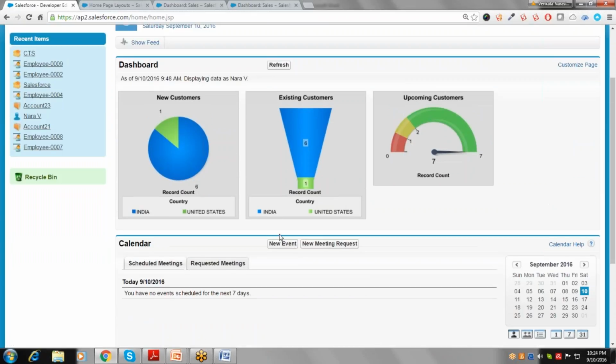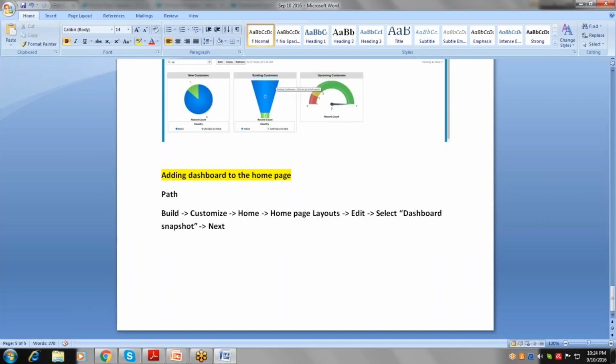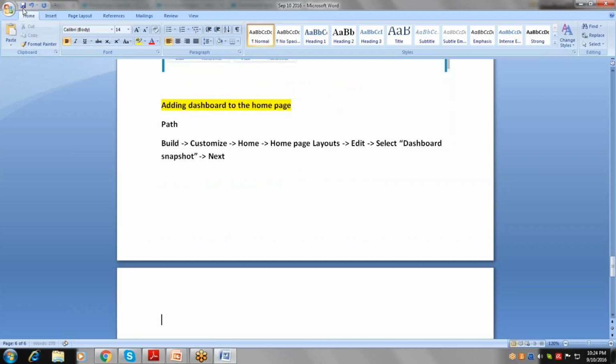This is a quick view where you can add multiple reports. This is one report's data, and this can be another report, and this can be another report. All together in a single view, the view can be the dashboard in a pictorial representation. So the concept is about reports, report types, dashboards, and home page components. Any questions you have?